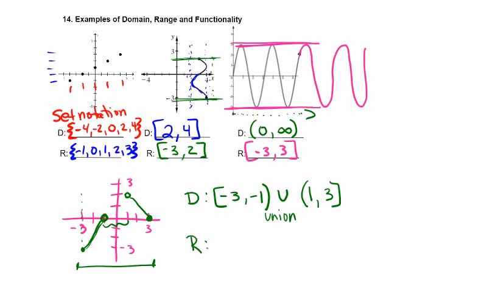Our range. So now let's look at the range. When we examine the range, we have to start from the lowest value to the highest value. So if you notice with the range, we have a complete range. There is no space in the y direction between the points. The first line goes from -3 to 0, and the second line goes from 0 to 3, so everything is included. So our lowest value is -3, our highest value is +3, -3 has a closed circle for the y value, so it gets a bracket, and then +3 has an open circle, so it gets parentheses.